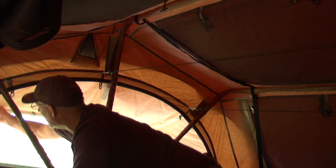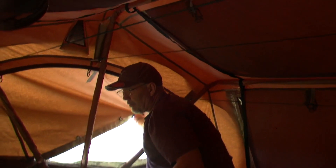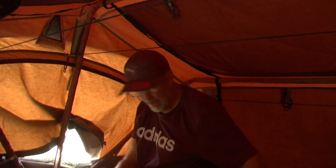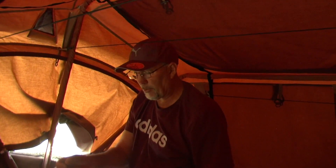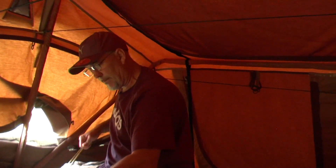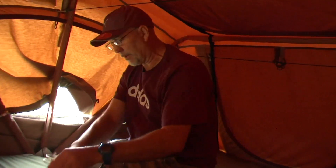We're about to do the pack-down. I've put my hookies — my little locking straps — back up. Got to reach out here, just be a little bit careful — you don't want to skewer these through your canvas when you've spent a lot of money. These do come with a little plastic grommet that goes on the end, but they fall off in the first three seconds of using them — they're about as handy as an ashtray on a motorbike.